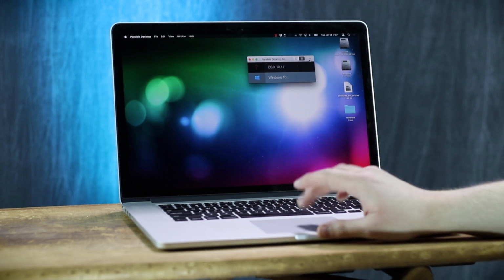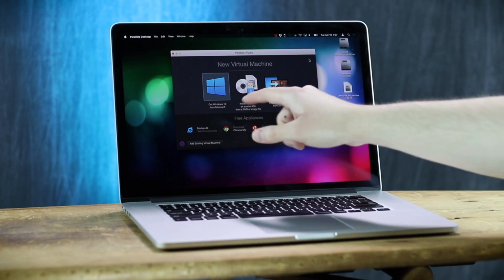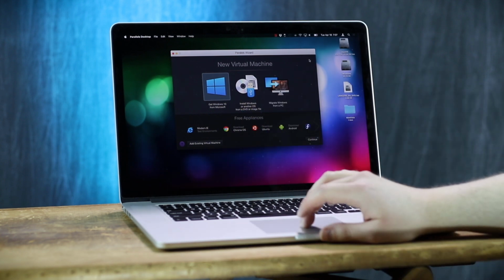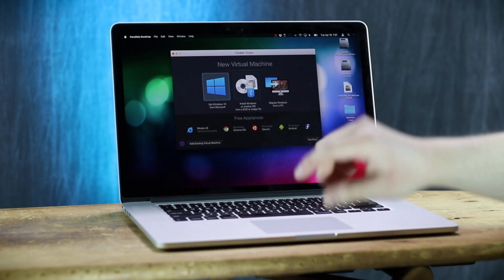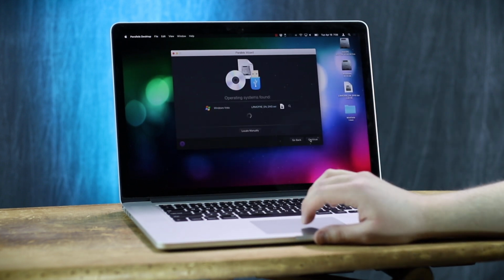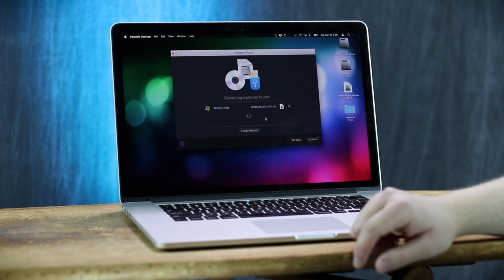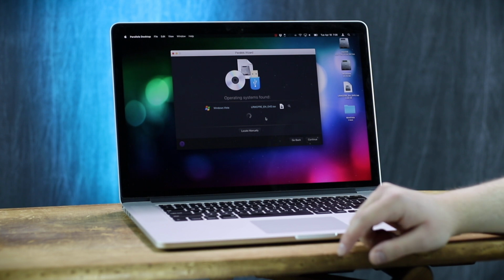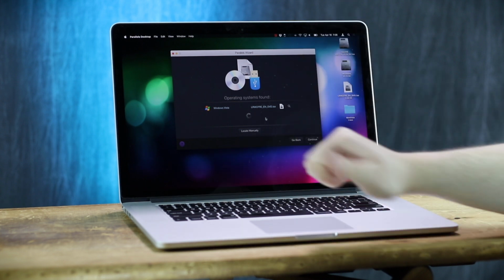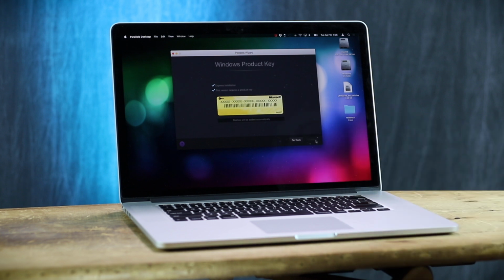Let's go to the plus button. We see, get Windows 10 from Microsoft, install Windows or another OS straight from a DVD. That's what we want. Let's do that, if I can click the button. So we're going to continue. Oh, that's actually pretty fascinating. It automatically detected Windows Vista and the ISO on the desktop. That is smart virtualization technology. So we're going to continue.